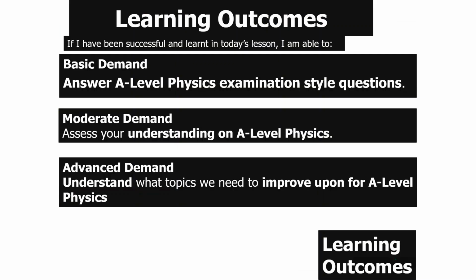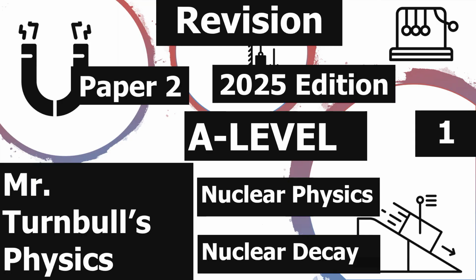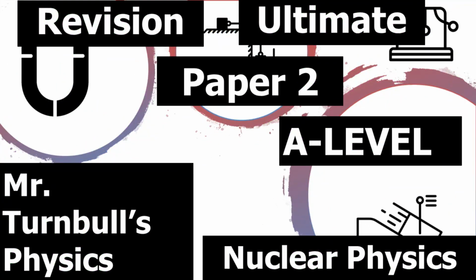If we've been successful and we've learned in today's lesson, we should be able to answer A-Level Physics exam style questions, assess our understanding of A-Level Physics, and understand what topics we need to improve upon for AQA A-Level Physics. So this brings an end to our revision session today on paper 2 for AQA A-Level Physics on the topic of nuclear decay in the context of nuclear physics. Thank you so much, and as always, have a lovely day.